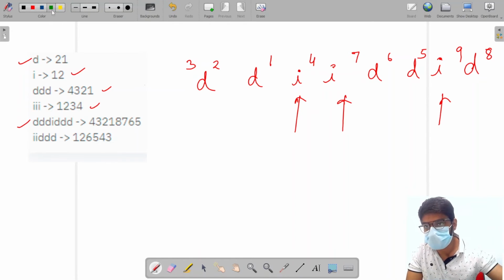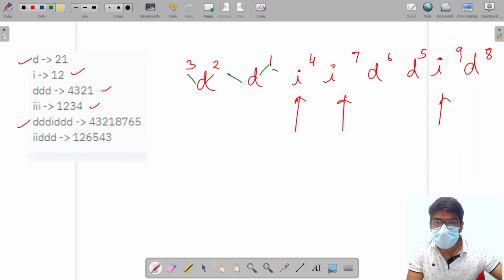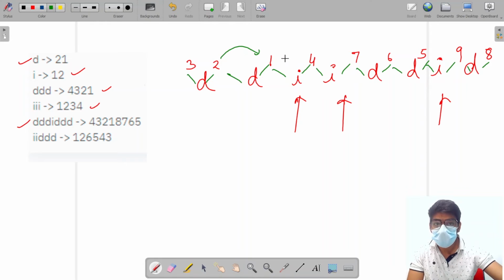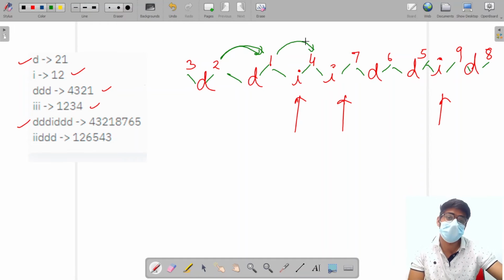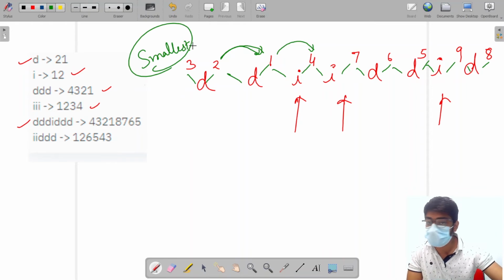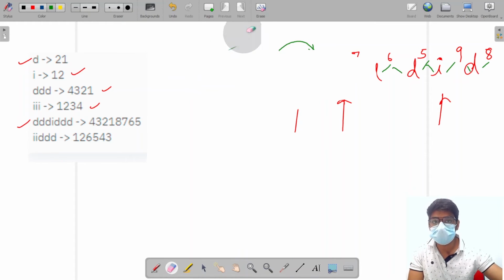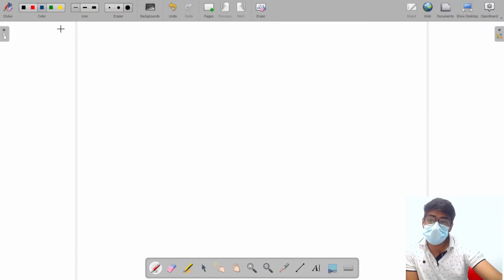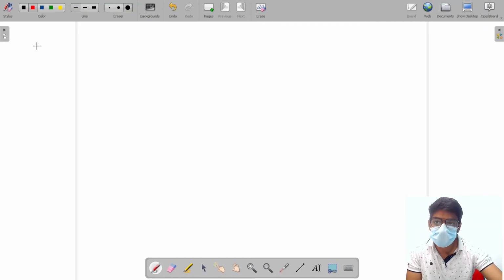Okay, so let's see whether we are following the rules or not. Decreasing, decreasing, increasing, increasing, decreasing, decreasing, increasing, and decreasing. So what we are doing is we are decreasing the maximum possible number. Okay, sorry, we are decreasing the minimum possible number, and we are also increasing the minimum possible number. Okay, so that's why this is our smallest number, smallest possible number. Okay, so let me erase it all. Now I'm going to take the final example, and we are going to discuss the approach, like how we are going to solve this question, how we are going to code this question.